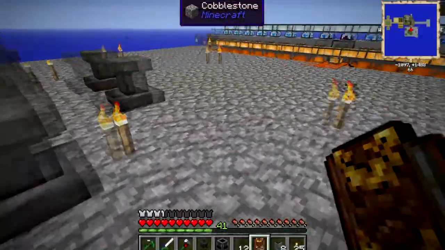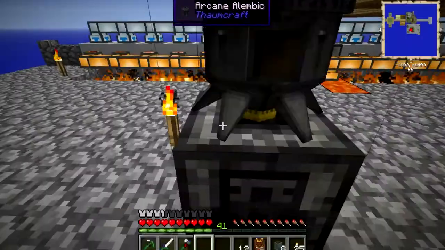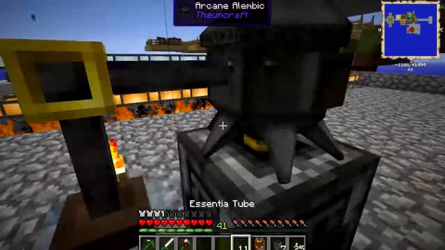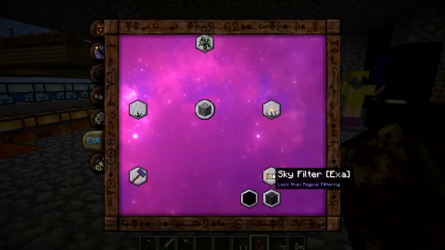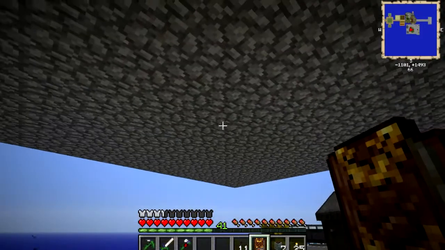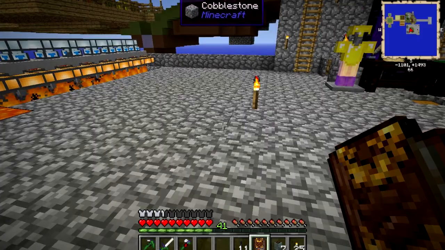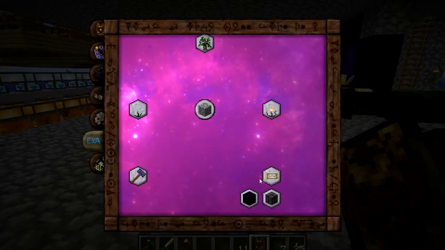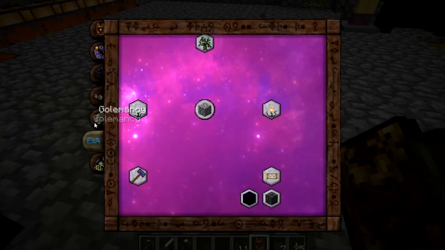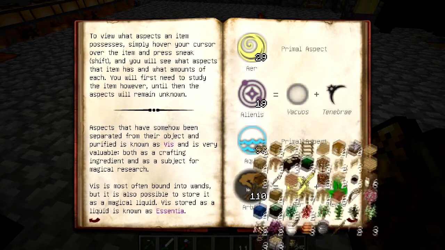So we're going to get started. We're going to just put this down here. I'm going to put this here. We're going to get down our first jar. Now, we'll probably need some more. Also, to create those void filters, you can use silk mesh, which is 9 string per silk mesh. So I had to start using the silkworms again to get more silk. That is a lot of silk. Well, a lot of string. But anyway, we need to start melting down some aspects, which is going to be complicated, and I might actually need a few more.